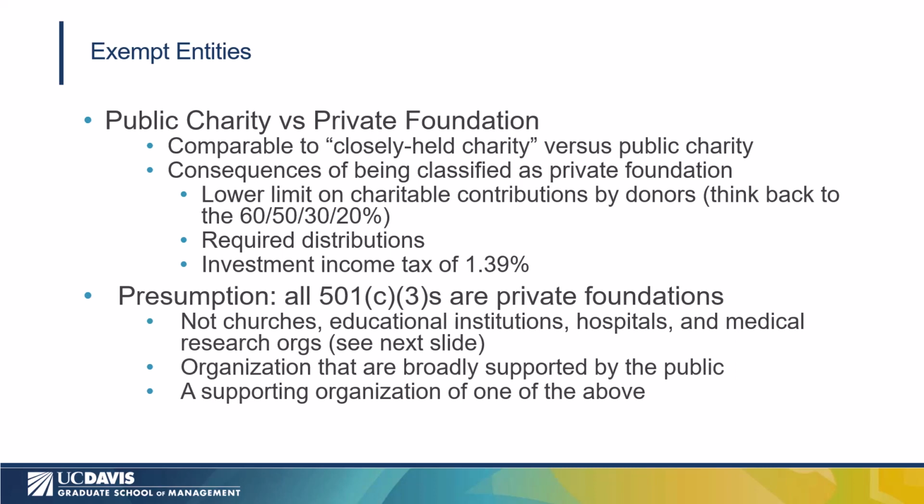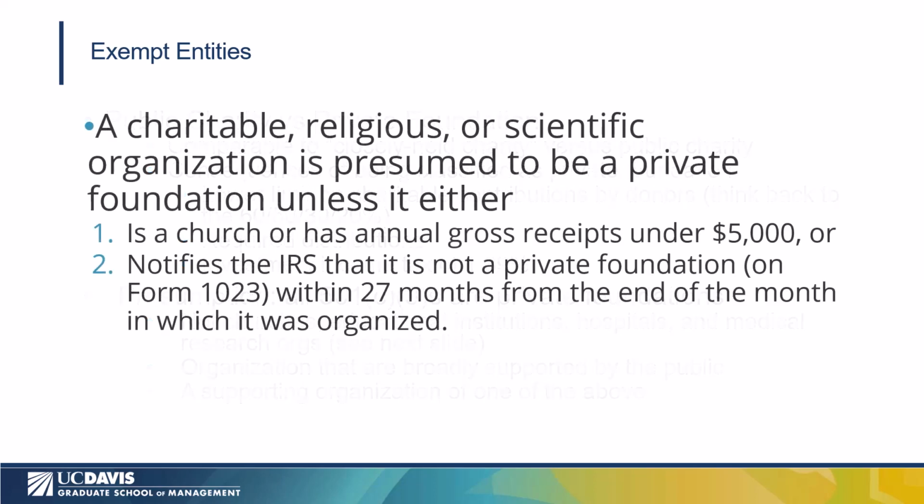So there is a presumption that all 501(c)(3)s are private foundations when they are applied for. That's not true of churches. Churches get all sorts of leeway with respect to the 501 code sections. Also excluded are educational institutions, hospitals, and medical research organizations; organizations that are broadly supported by the public; and a supporting organization of one of the above. Otherwise you go in and you're expected to be a private foundation.